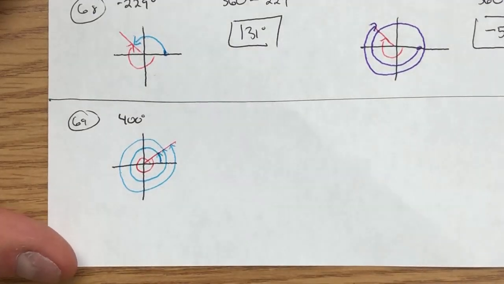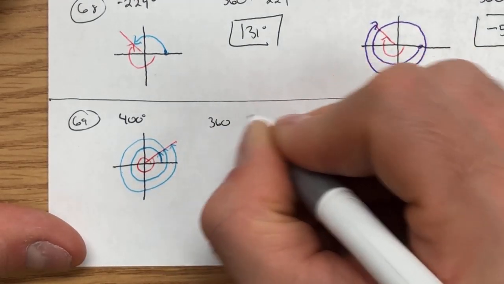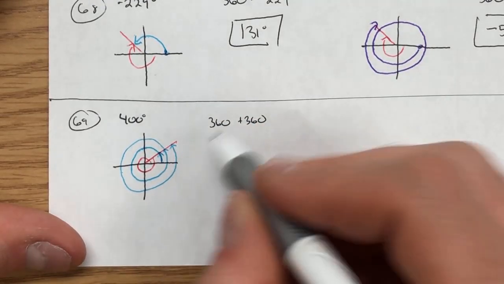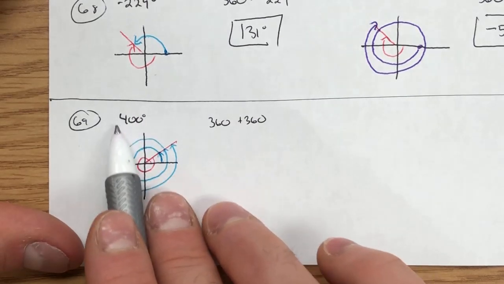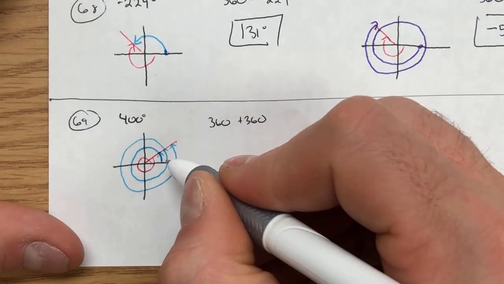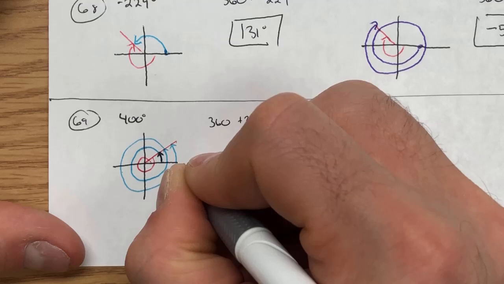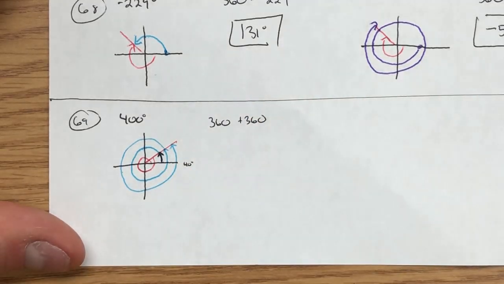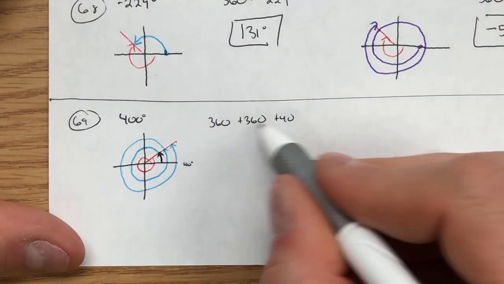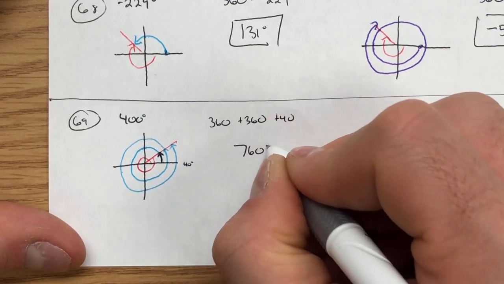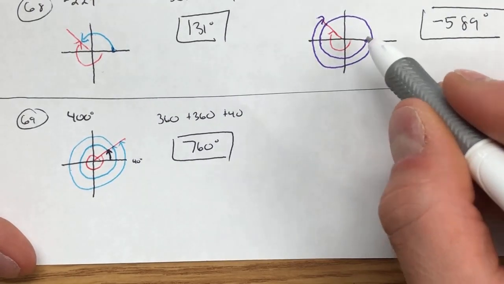Boom. Okay. So what I see here is two full circles, 360 plus 360. I see my two full circles plus that original gap. So how far above 360 degrees was my original angle? Well, that little itty bitty bit right there is going to be 40 degrees. So I have one circle, two circles, plus the tidbit of 40. So 400 plus 360 is 760 degrees. There's one that's greater.